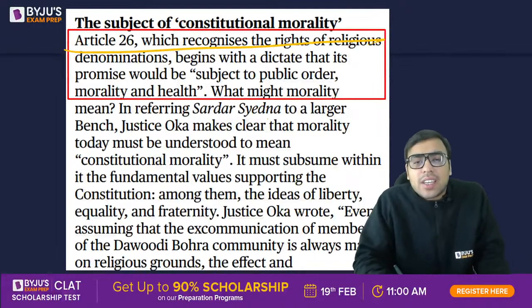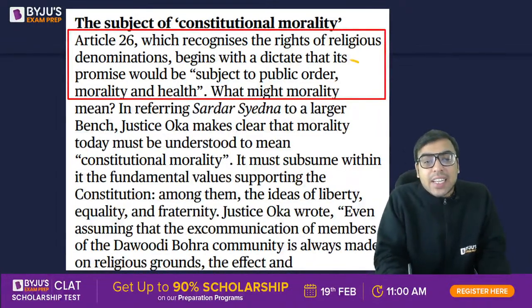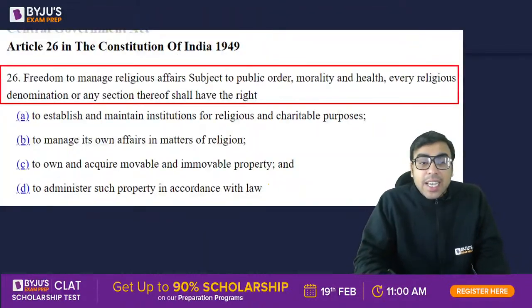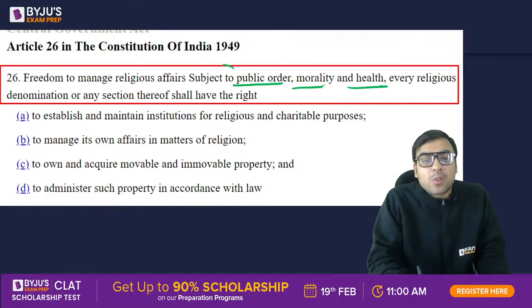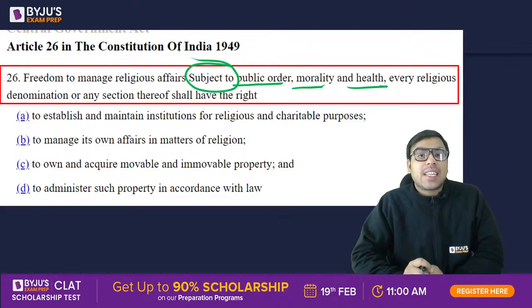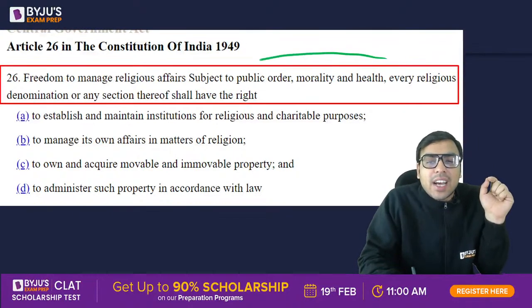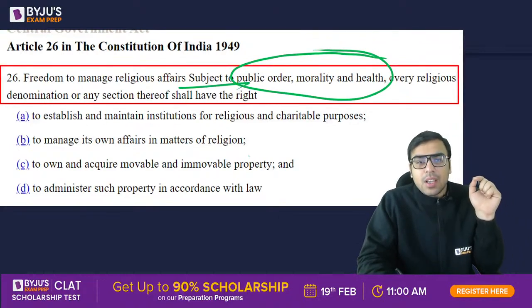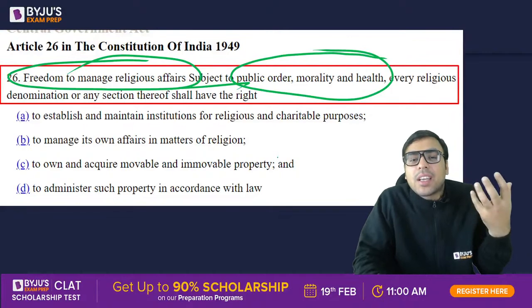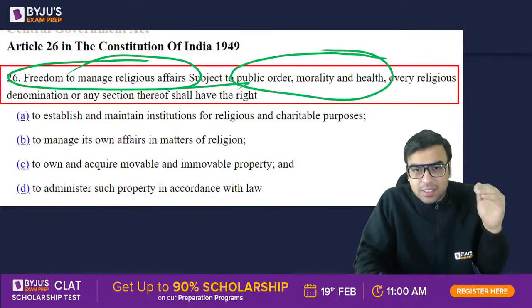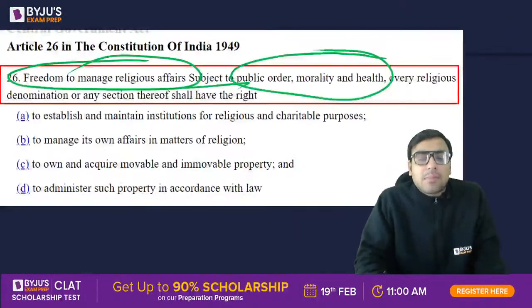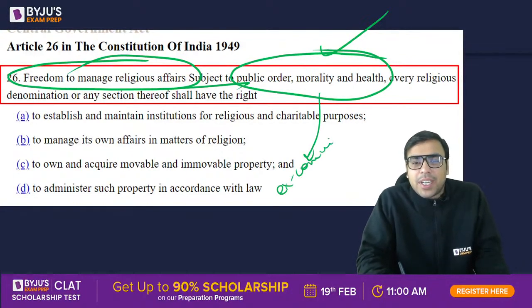Article 26, which recognizes the rights of religious denominations, begins with the dictate that it is subject to public order, morality, and health. So the author is using this language. Subject to means freedom to manage religious affairs does not mean that whatever you want you can do. There are some restrictions. Managing your religious affairs does not mean you have unlimited rights. So let's wait for the judgment of the Supreme Court related to the excommunication of the Dawoodi Bohra community, and what the judgment will be.